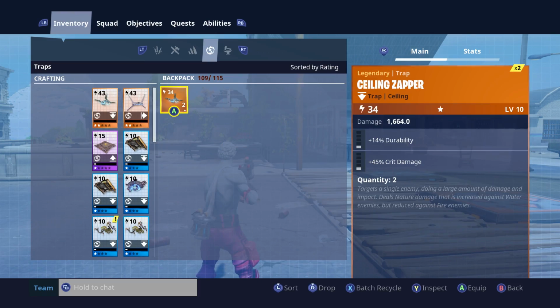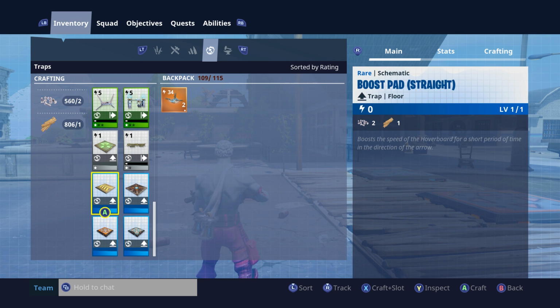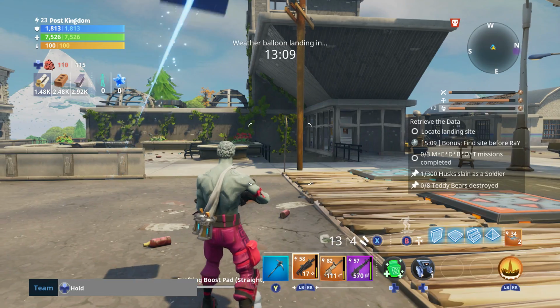So if I go onto my trap items over here, we have the idea of this one here. We've got the boost pad, which allows you to boost around faster. We'll craft a few of these and I'll show you guys some gameplay of this. If I craft a few of these, you guys will be able to see that I'll be able to boost around a lot quicker. These are actually really useful.